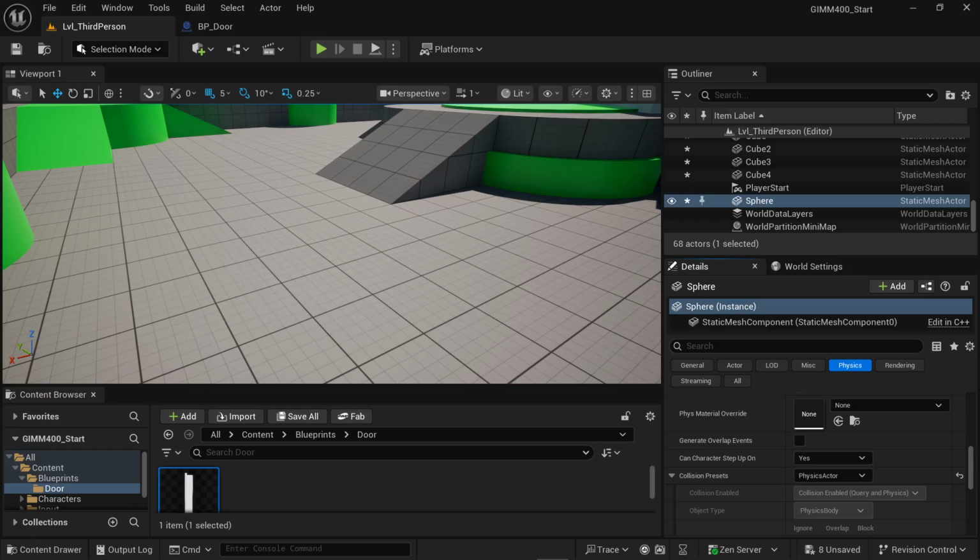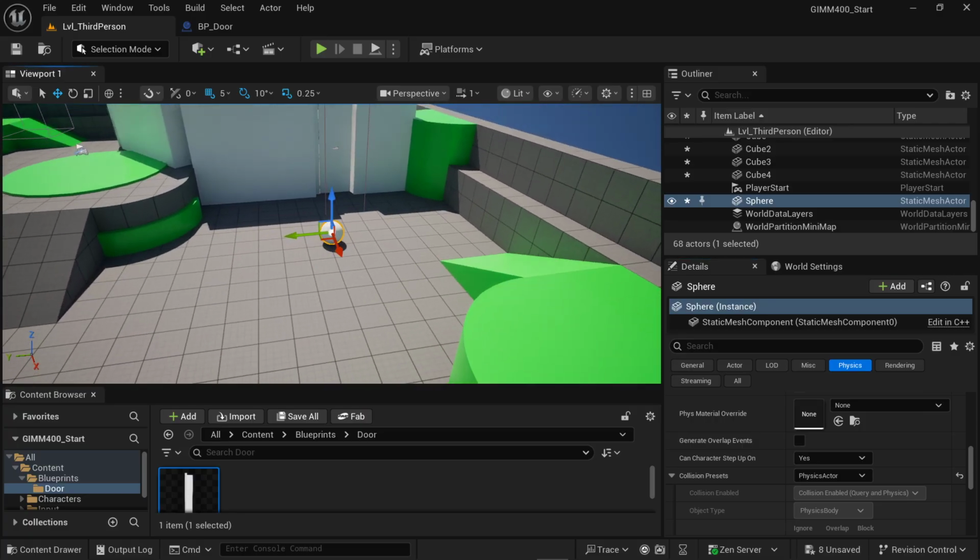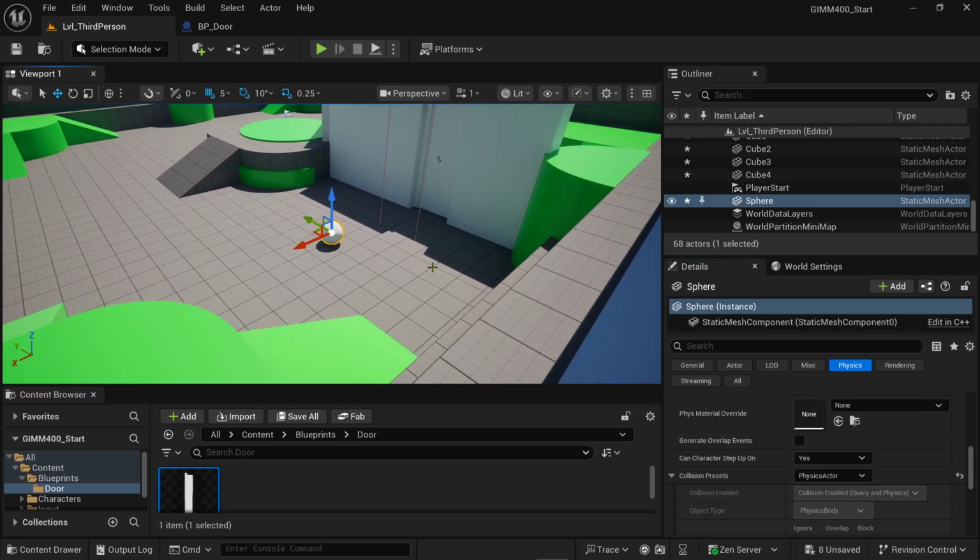All right. So now let's make it where we have to kick our ball into a pseudo goal. We have our ball, which is great.